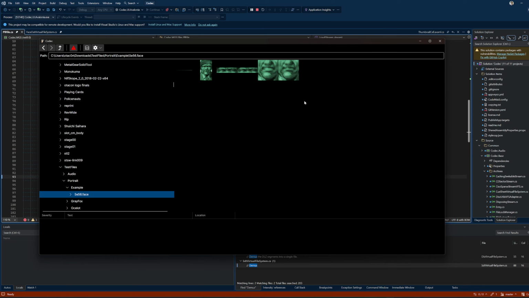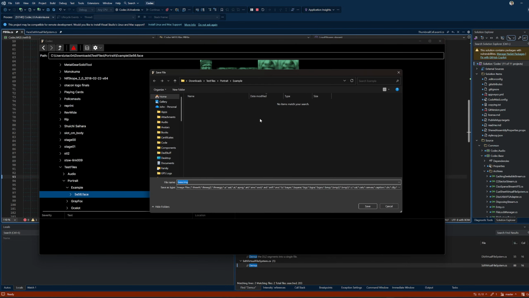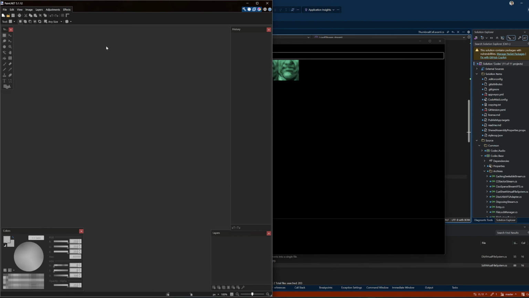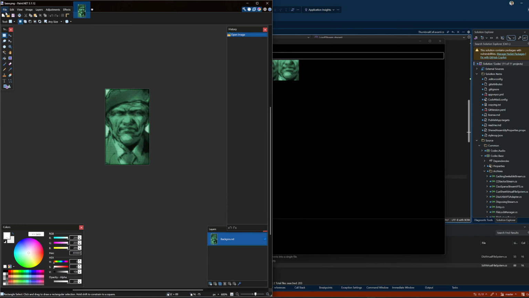What I'm going to do first is save a copy of this base image as a PNG, and that gives us the image dimensions that we're working from. Then you can open that up in whatever image editing software you prefer to use. You can see that it's 52 by 89 is what we're targeting. We can overwrite this image, that's fine, and that's probably what we'll do.